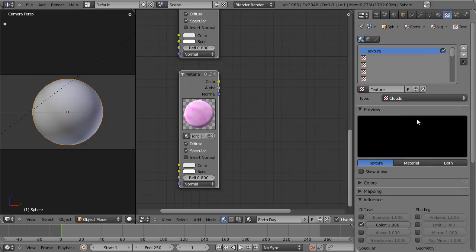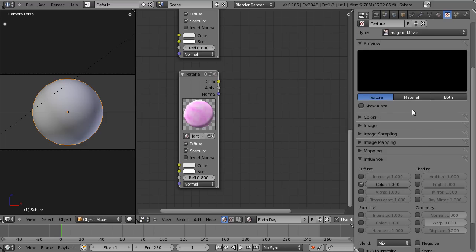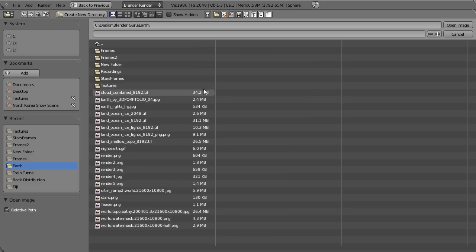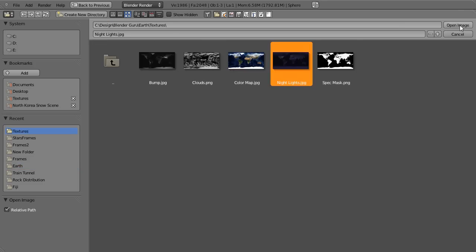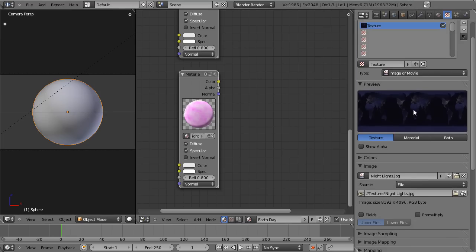And in the texture panel, we're going to enable an image. And this one is, of course, the night lights. Now this image is basically just kind of a purplish, bluish type color to it, and then wherever there's lights or cities in the world, they're all lit up with tiny little yellow dots. So really, really cool, and it makes a nice effect when you use it in the scene.